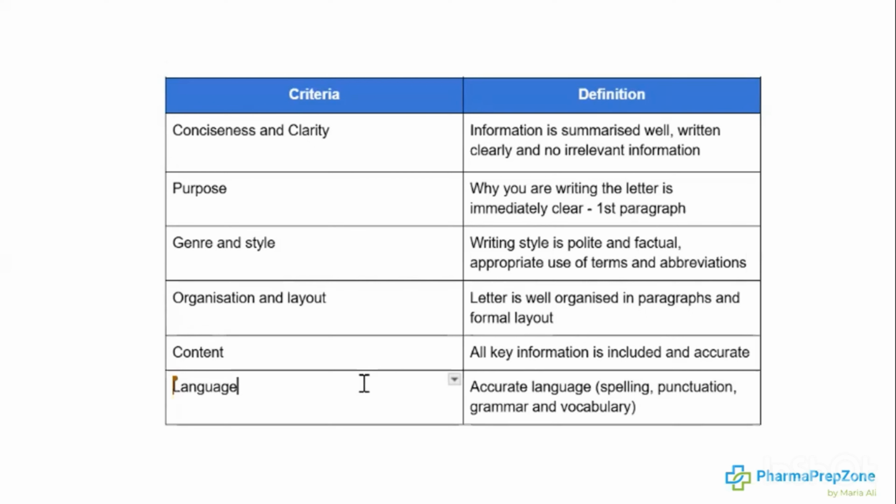It is about information being well summarized, written clearly, and no irrelevant information, as given here. Basically, avoid irrelevant information and ensure case notes are summarized well. My tip here is that shorter sentences are your best friends. Always use short sentences. Some students use long run-on sentences, and they are very risky because in them there are more chances of grammatical errors. So always use shorter sentences. Run-on sentences are your biggest enemy.